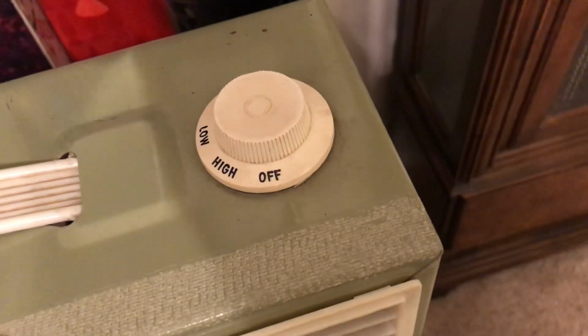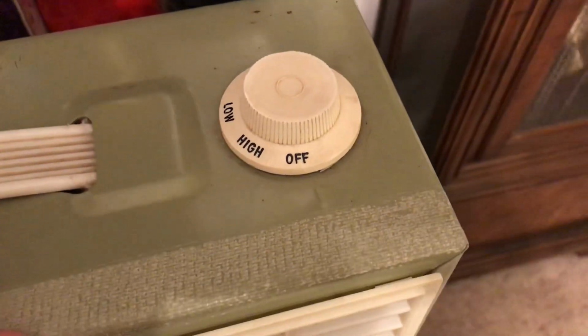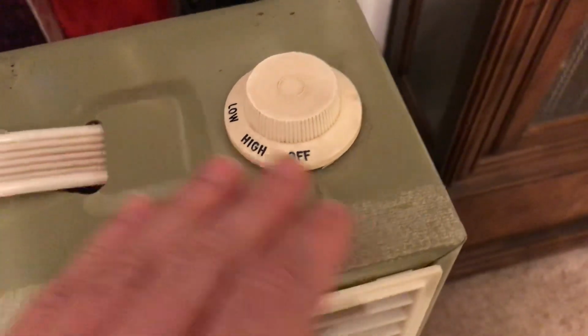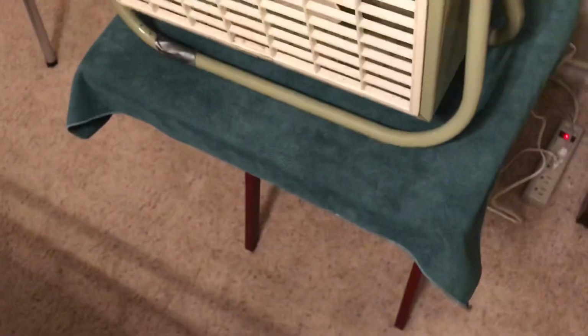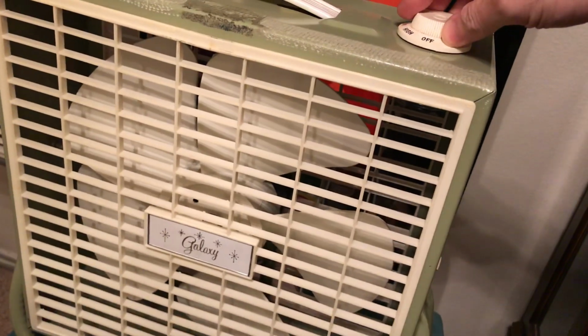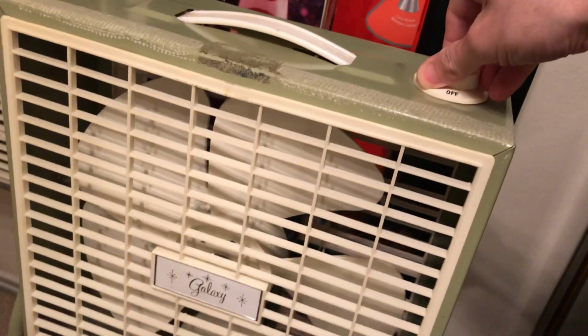And there's the speed selector dial, same as on my Lasko model 4700. Two speeds. And now we'll fire it up. Here's high. Oh, wrong way. Here's high.